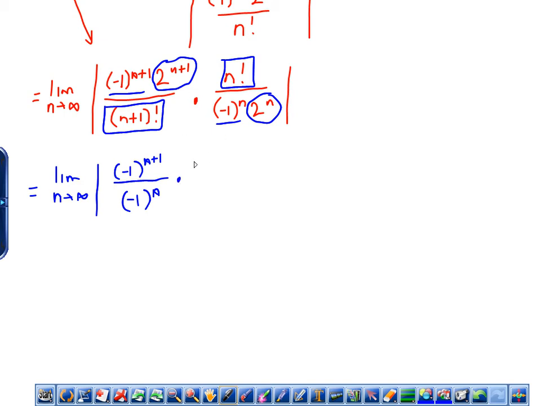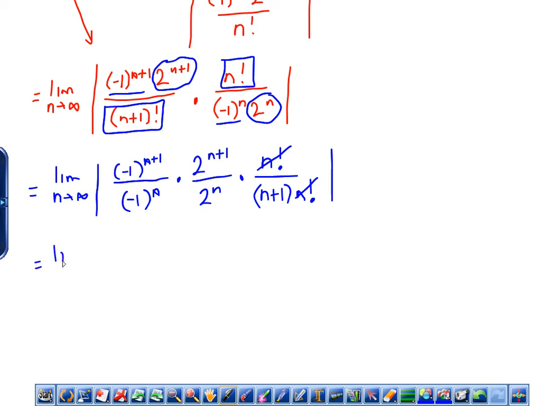All right, now let's do the 2 to the n plus 1 over 2 to the n. What will this simplify to? Okay, it's off by a factor of 2. So this is actually going to simplify to 2 over 1, and we're going to write all this in a minute. And then for this last one, I'm going to go ahead and start even writing it. The n plus 1 factorial down here, I'm going to write as n plus 1 times n factorial. This is what we did on the first page, and that's why we started with this, so that you can cancel like that.